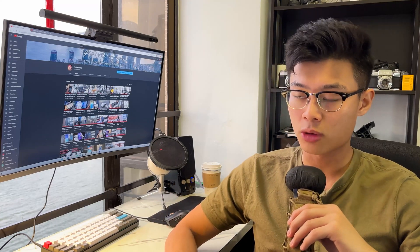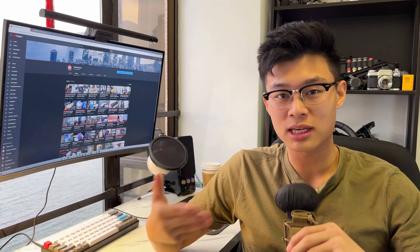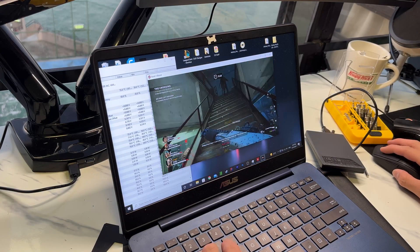Just from this mod, the thermals on my laptop have improved quite significantly. Because the laptop is now more efficient at removing heat, battery life has actually improved as well. Overall performance is better — using Google Chrome or less demanding applications, the laptop isn't kicking in the fan as much. You can see from the comparisons when I launch Back 4 Blood that performance has noticeably improved, and my hands don't feel like they're sitting on top of an oven anymore.